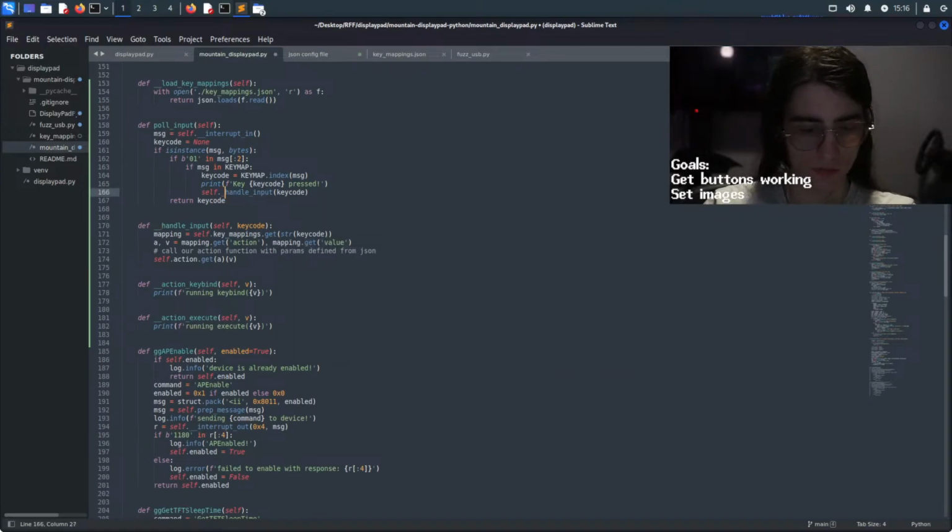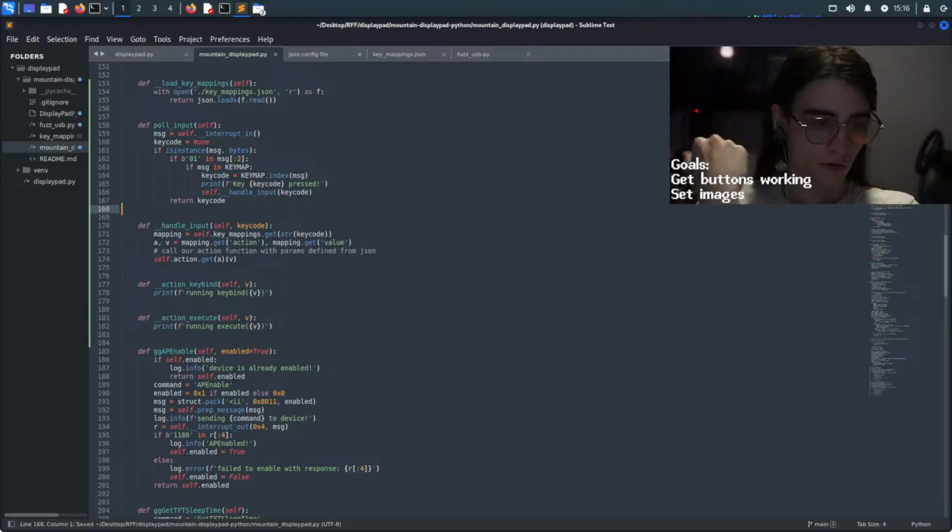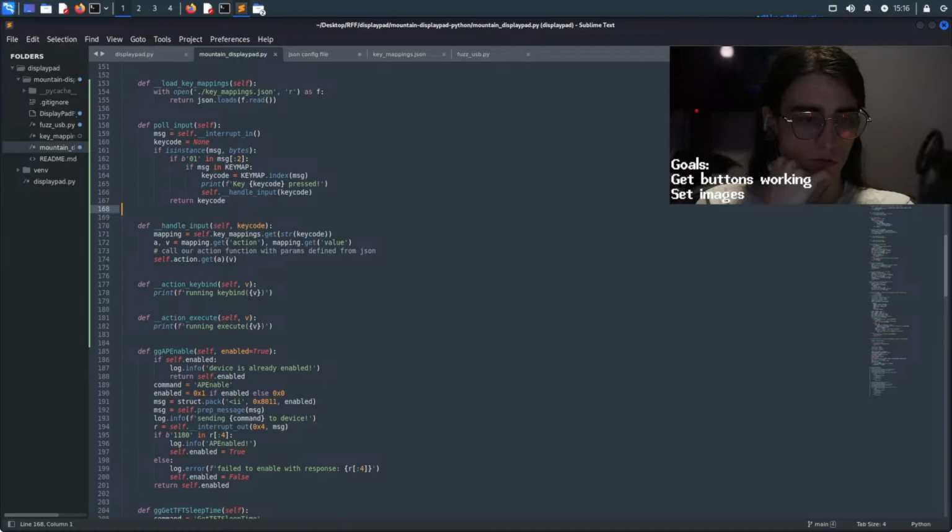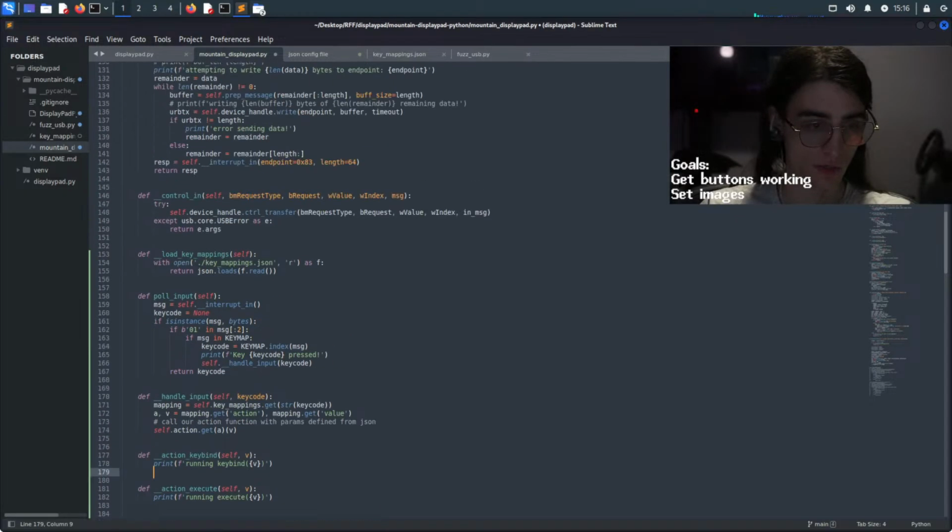I'm going to make these methods private. So handle input, self key code, and then do that based off the mapping. Alright, cool. And then this would do our keybind.